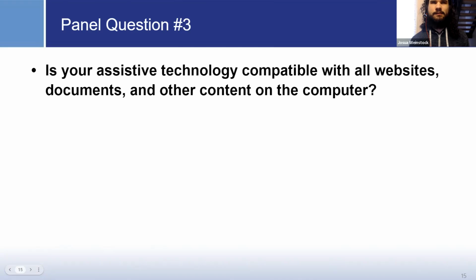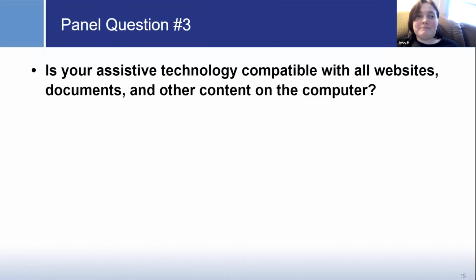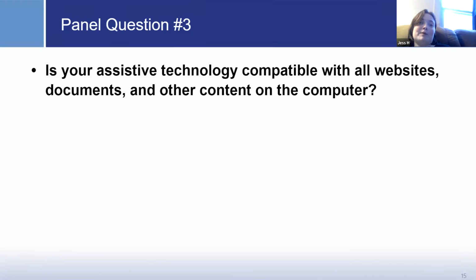Yes. The next question, is your assistive technology compatible with all websites, documents, and other content on the computer? No, mine's not. It's most compatible with Word, and then if I'm trying to use it on a D2L discussion post, it freezes sometimes, or it has to pull up a different text box and then transfer later, which messes up the formatting. So it's not really friendly with everything. It's just really friendly with Word.